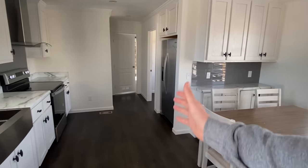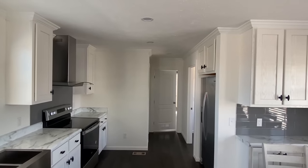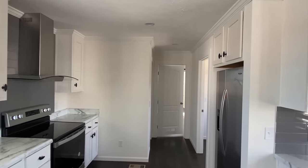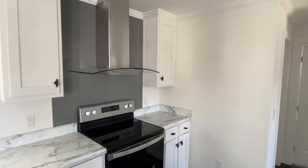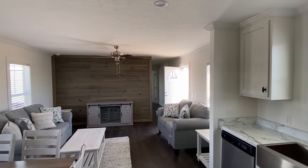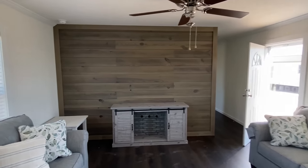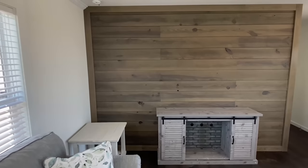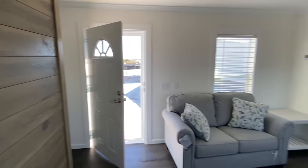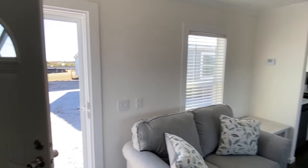And then, like I said, you still have all this walkway through. Our main bedroom's back there. The utility room's back there. That tile shower's back there, which is nice. But what I'm going to do before we head back there is go down this direction. We'll look at these bedrooms, and then we'll come back and finish up on the other end. Now, y'all stick around. At the end, I'm going to get into more information, discuss more details and the manufacturer pricing, all that kind of stuff. Y'all stay tuned for that. Let's head back here.